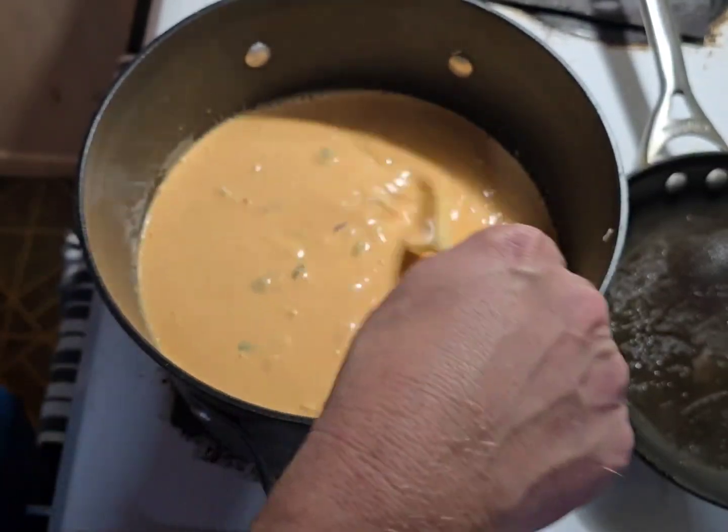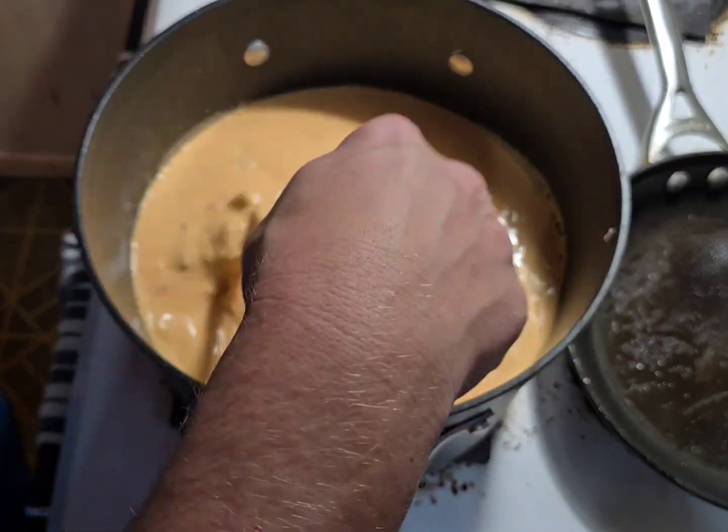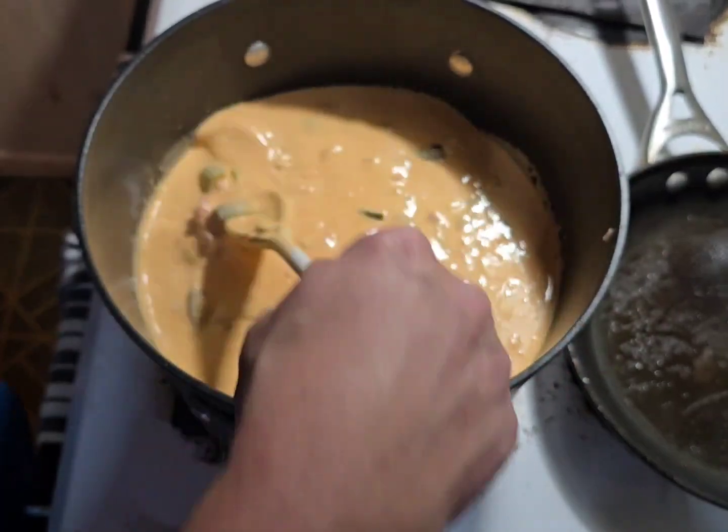At this point, our crab bisque is pretty much finished. We just need to let it simmer for about an hour, and in an hour we'll come back and see how it looks and try some.